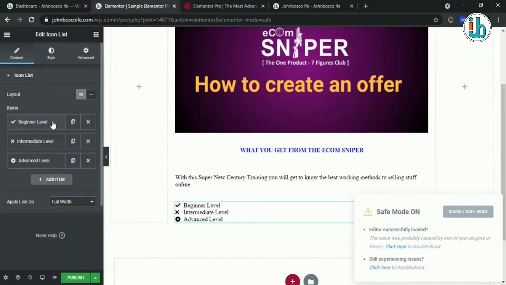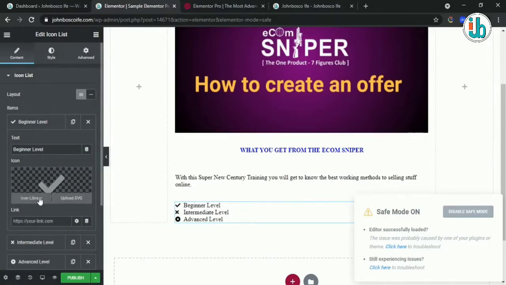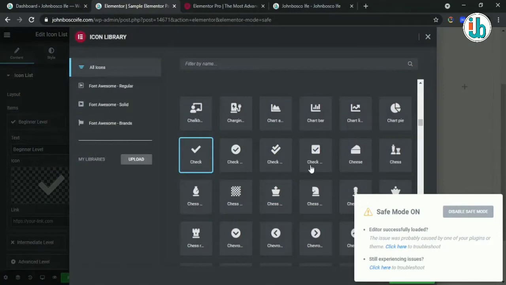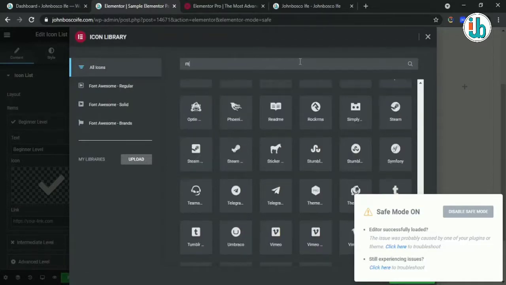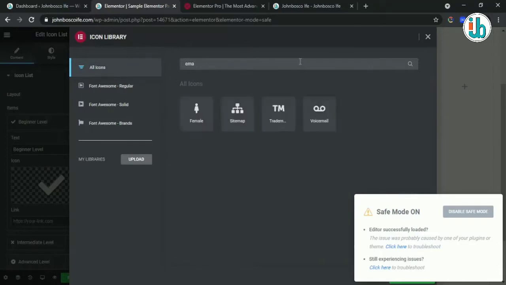So now you can also change this icon. Maybe you don't want to use this check mark. You can click here, go to your icon library, choose something else. You can choose anything that comes to your mind. Let's say we select SMS. No, let's try an email icon.